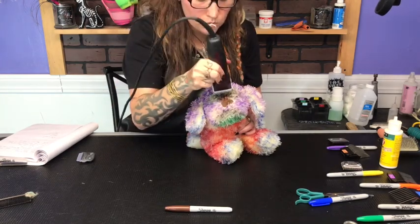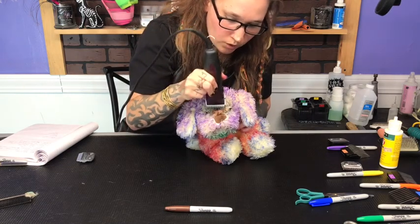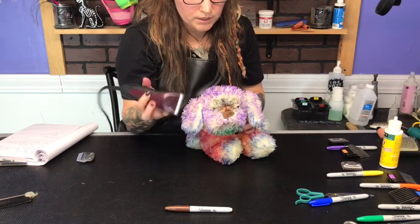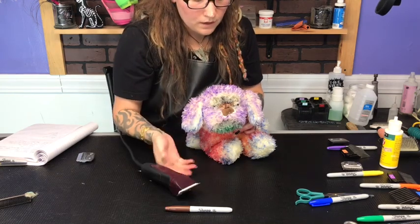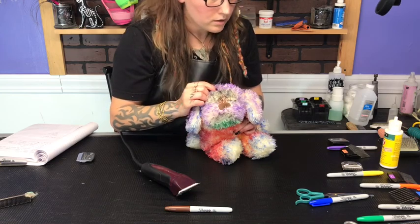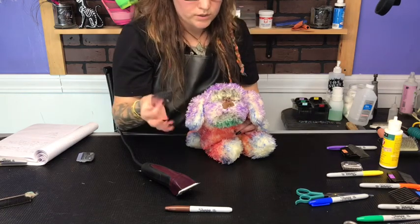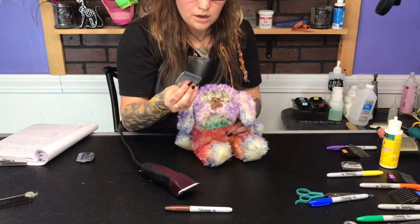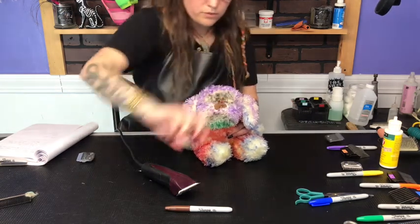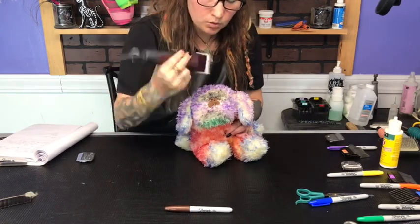Now, as I mentioned, as soon as you turn this blade reverse against the grain, you are going to be going two lengths shorter than you would be if you were going with the grain. So you always want to keep that in mind when you're coming down the nose, because if they have white or really thin hair, you can just skin them. It'll be way too short. Once you start to learn your hair types, sometimes I'll use a 7 blade to come down my nose just to leave a little extra length. But for the most part, our brown area: eye notching, scoop, scoop, and then down the nose.